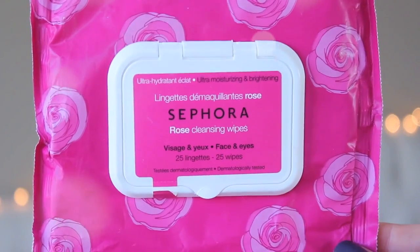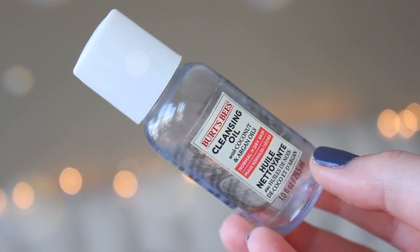I also tried these Sephora Rose Cleansing Wipes. They're not the best at getting off makeup — they definitely don't do a good job on eye makeup and I needed eye makeup remover when I used one. But they'd be lovely for a plane ride if you're not wearing makeup, just to wipe your face down. They smelled incredible and didn't break me out. I've been loving everything from the Sephora Rose line. I got this in a Black Friday gift set. Not the best for taking off makeup but maybe as a pure cleansing wipe they're much better. I also have this Burt's Bees Cleansing Oil with coconut and argan oils which I loved. It smelled so good and was great at getting off my makeup — I forgot about this until right now and I want to go buy the full size. I love cleansing oils I can use in the shower.